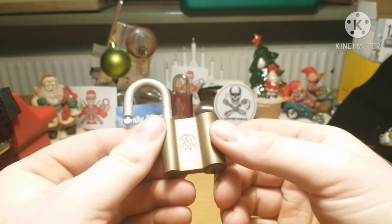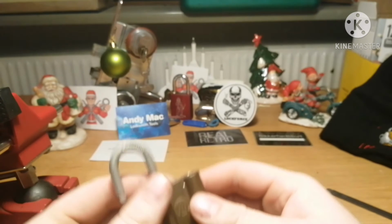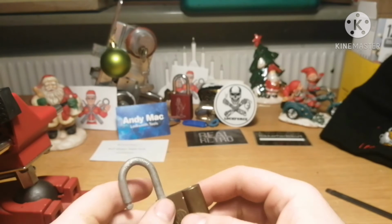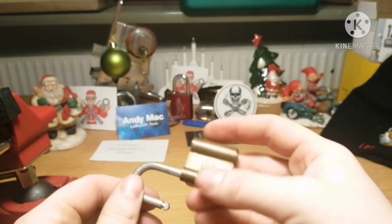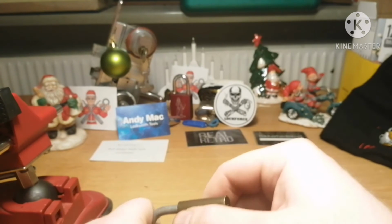It's my first Rex padlock. I do have a Rex old door lever lock. I just haven't got around to making tools for it, but I have to do that at some point. That needs a little bit of oil. That's awesome. I do want to try to rig it and all that.